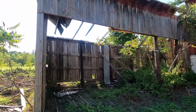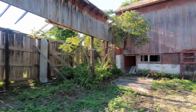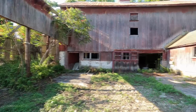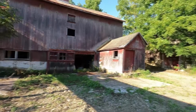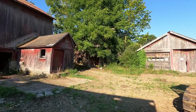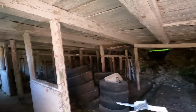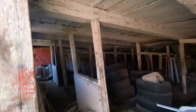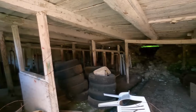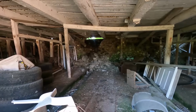Thanks to the bulldozer and a lot of my clearing efforts, I've been able to access these buildings. Remember, this was all overgrown. I was never able to get into this area except during the winter when all of the vegetation was dead. Now that I'm able to access some of these areas a little more easily, I'm able to more closely inspect them. And while the situation has not improved at all, and while the foundation and other areas of these buildings continue to deteriorate, at least I'm able to access them and once again formulate some sort of a plan for how best to move forward.